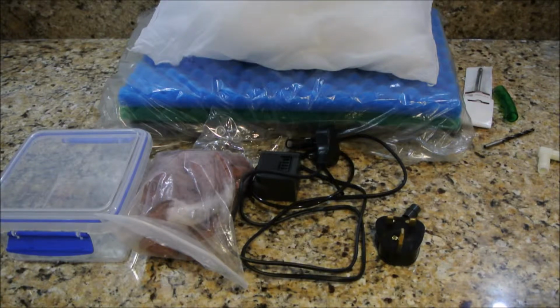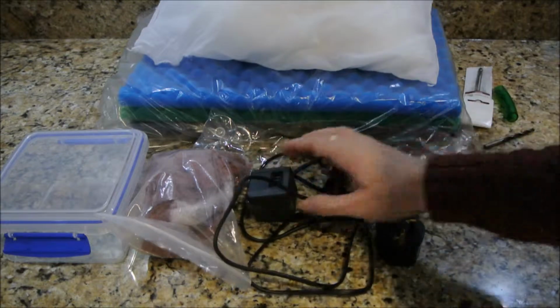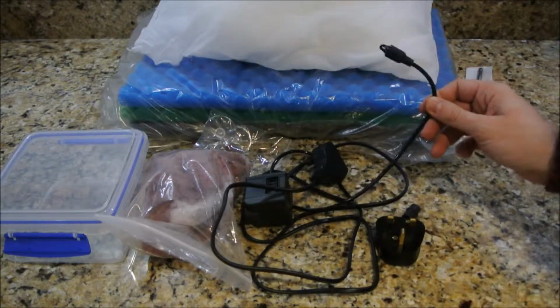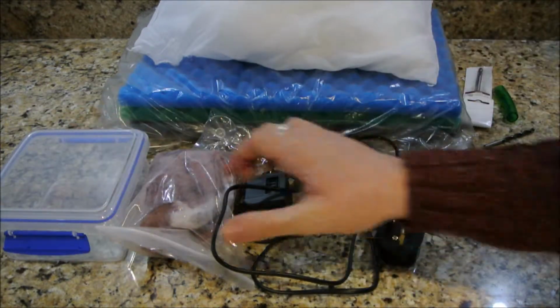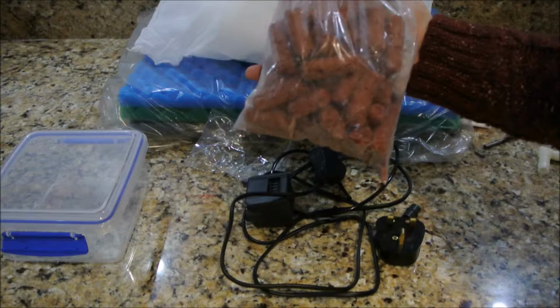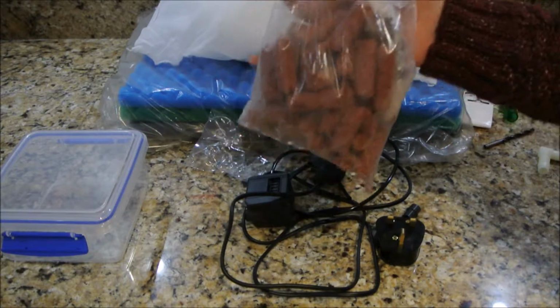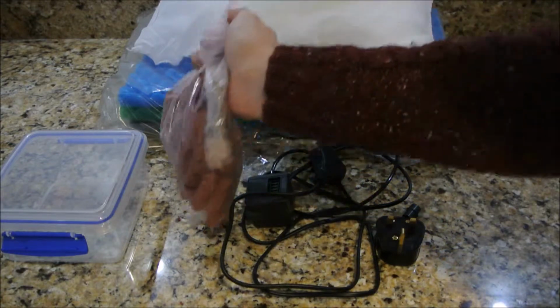The bits you're going to need are the pump itself and the airline if you're using the Oxy version, the Lunchbox to make the Lunchbox filter, some filter media. This is Biohome Ultimate from Tyne Valley Aquatics, probably the best filter media you can get.